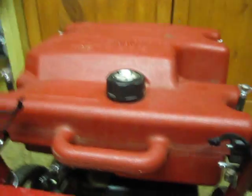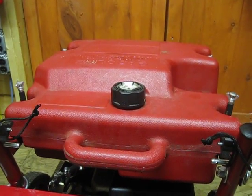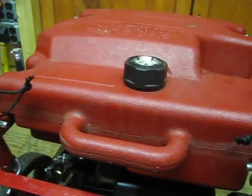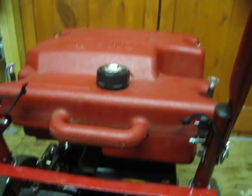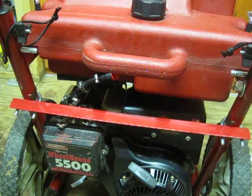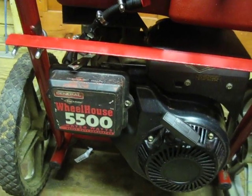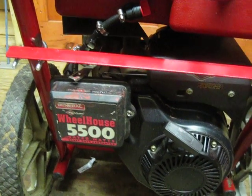It was used in construction sites. The interesting thing is this differs from other generators in that the tank is removable. The gentleman who had it before me had it non-removable — he had bolts holding it down, just quarter-inch bolts, and a fuel line that didn't have any shutoff. You have to have a shutoff on this, or the gas will start leaking out the carburetor where the ball float is. When I transported it home, that's what happened — it leaked out the air filter, probably about a half a cup of gasoline.